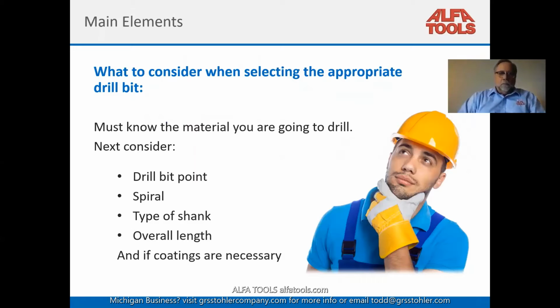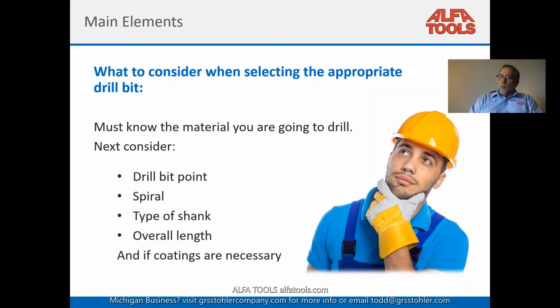Okay, what are the main elements? What do you think about when someone says, hey, I need to drill a hole? What to consider to pick the right twist drill? First of all, you need to know what you're drilling, whether it's metal or wood or concrete. You need to know what you're drilling. There are different tools for different jobs.